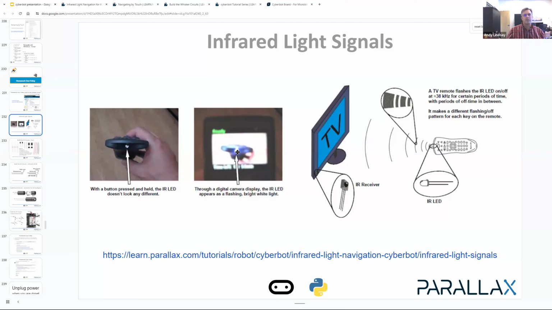That's the same kind of light that the Cyberbot's going to use. It's going to shine the light outward, and then the same kind of infrared receiver that would be in an old television set with the kind of remote you have to point at a TV set to get it to work.